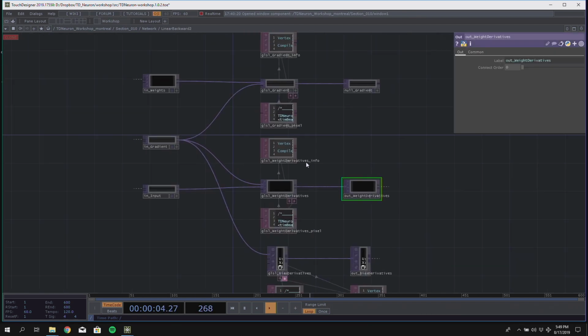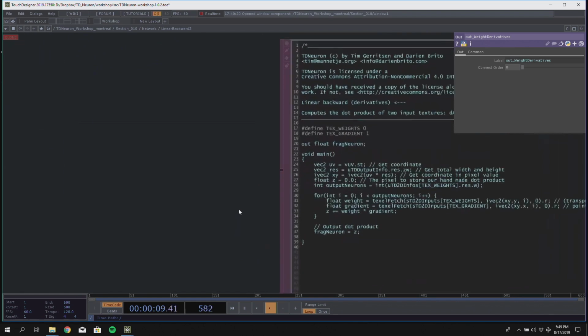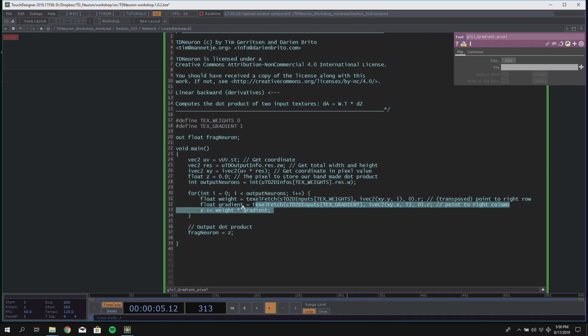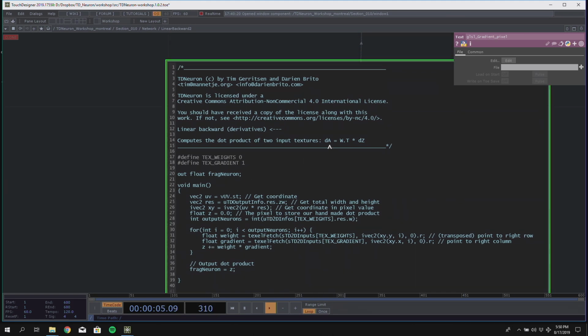So let's check it here. The extra thing is that now we're doing matrix multiplications all the time. But it's just matrix multiplication, nothing really crazy. You can see here, this is the formula for it. There is a component here, T. This means transpose.